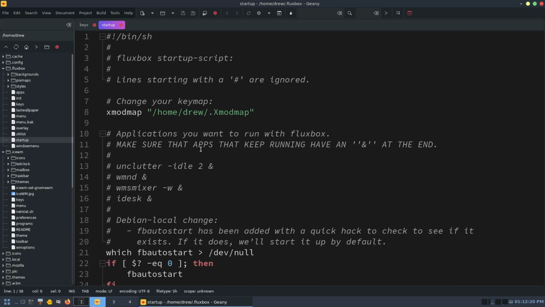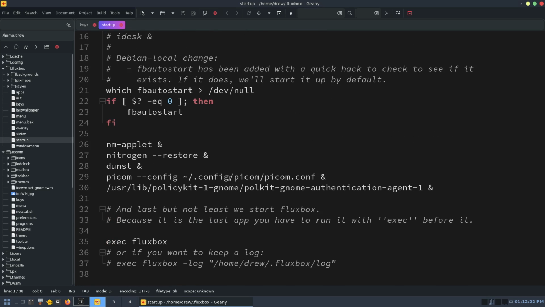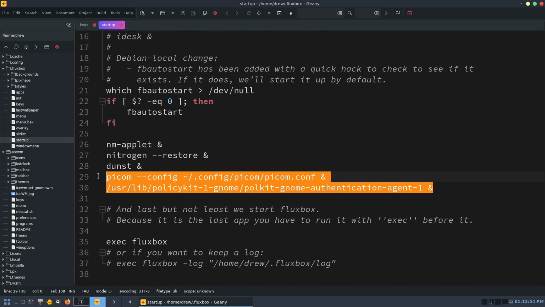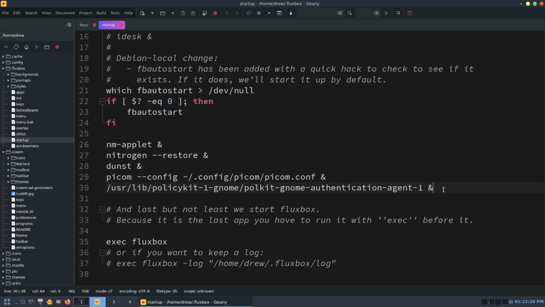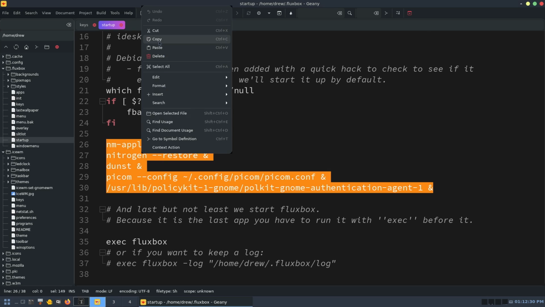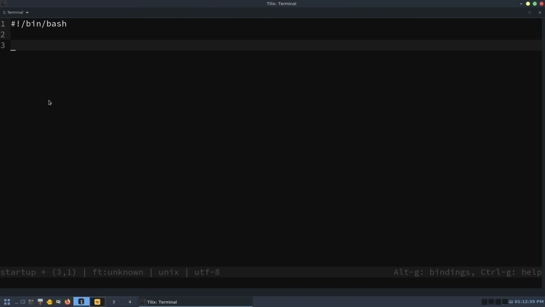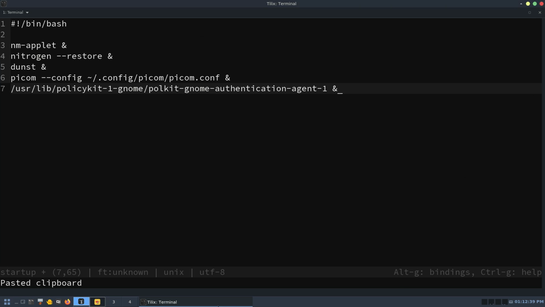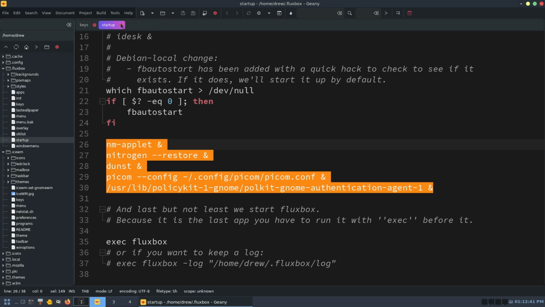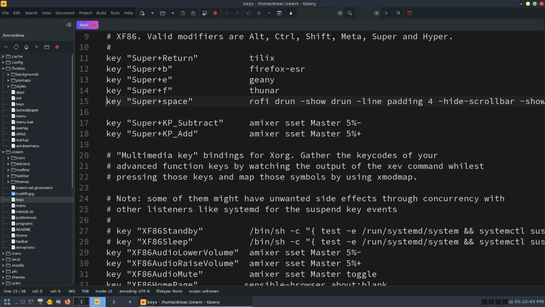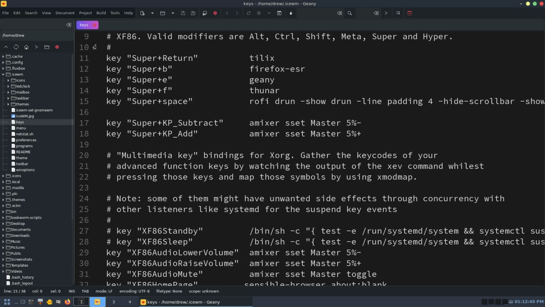So startup, yeah, like right here. These. I'm going to copy all this, but I'm going to remove a few things too. So I'm going to copy this, and let's go ahead and go over here. Control V. Yep, there we go. And let me go back over here just because I don't want there to be any confusion that this is something outside of IceWM.